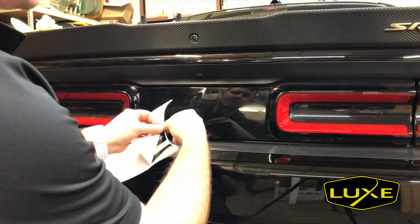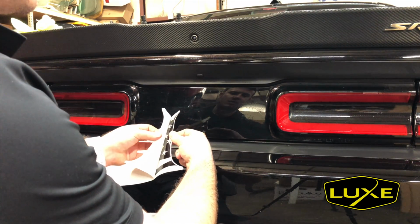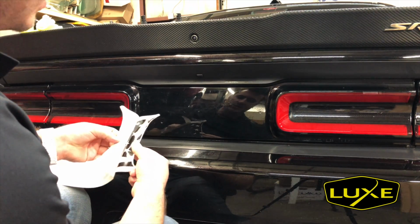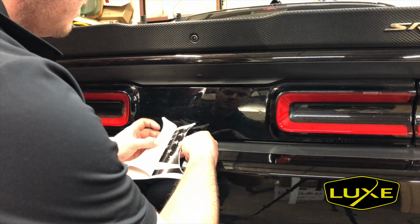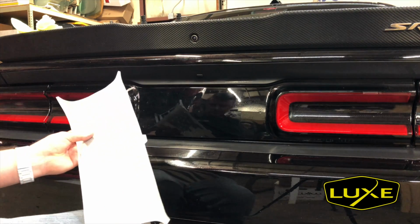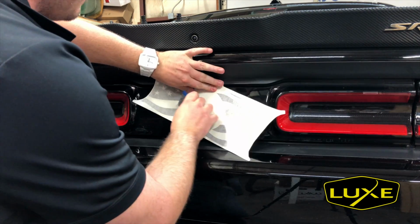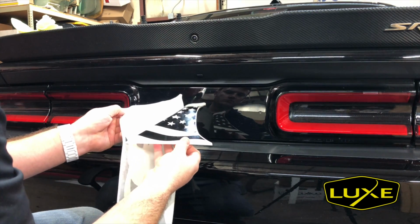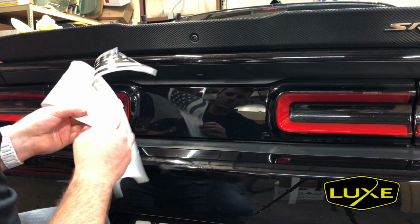When I remove the backing paper, you can see I'm kind of taking the back and trying to roll it away from the decal. It's going to help leave the decal on the transfer paper because it's going to kind of want to pull up sometimes. Just look in there. If you see anything, use your fingers, press it back together, and continue to pull the backing paper away. One thing you can do to help with this, before starting what I'm doing now, is take a squeegee and try to get some firm pressure applied here just to make sure that the paper is grabbing the decal. There, we got a little bit to come up.